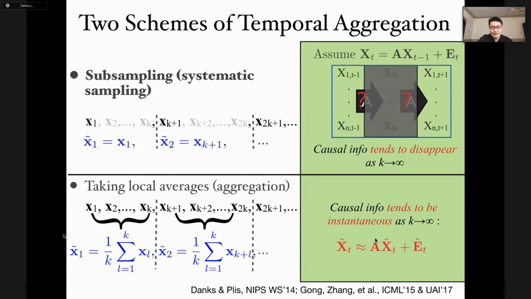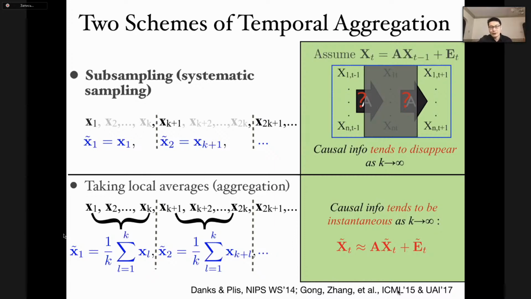As you can see from this equation, if you compare the original causal process represented by this vector autoregression model and this model, you can see, oh, I still have the same A. However, I do not have time delay. So time-delayed causal relations will look instantaneous. And also at the same time, we cannot recover the information of self-loop. And if you have finite k, we can recover the original causal information, or true causal information, from data.